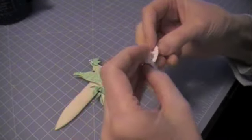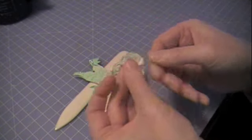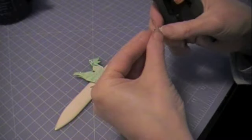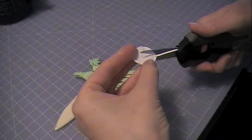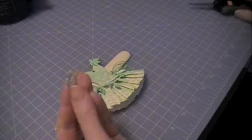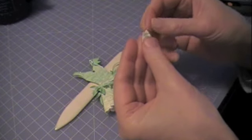So you end up with a circle like this, and you just fold it in half and cut it in half along your fold line. I'm having a hard time seeing my fold because this is crinkled paper. So now you've got this half circle, and then you fold it in half again.